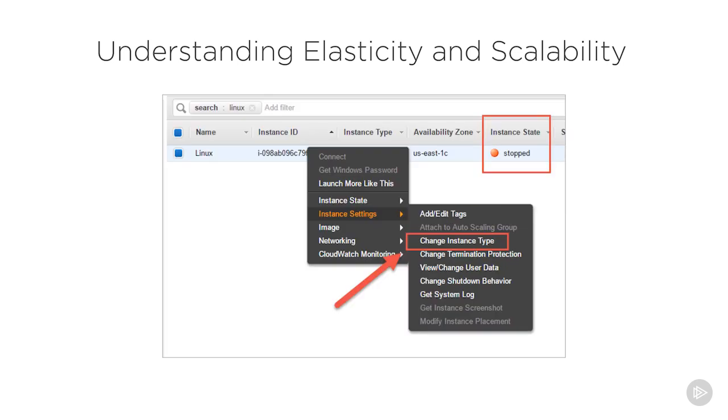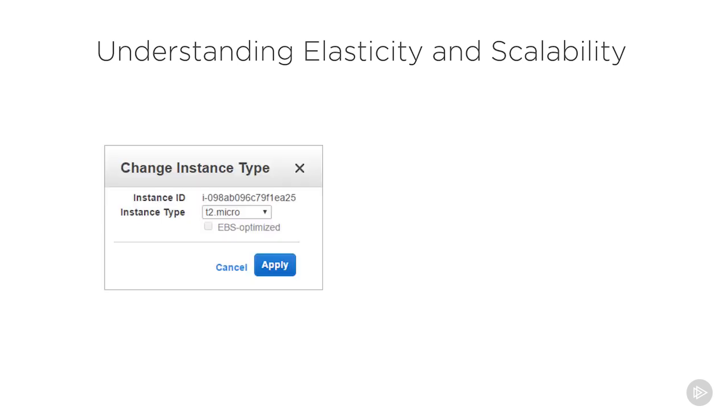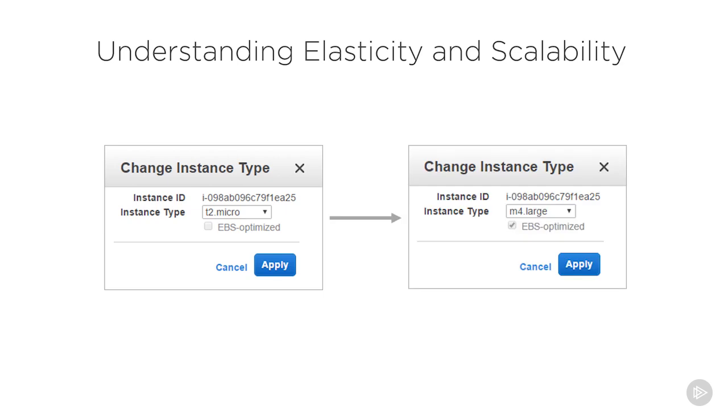Once the instance is powered off, you can right-click on the instance, and then go into Instance Settings, and click on Change to change the instance type. And that'll actually bring up this screen where you can pick a new instance type from the drop-down list. And here you can see that the one that was created was a T2.micro, and that's a pretty weak instance type. And from there, we could just pick a larger instance type from the drop-down list like an M4.large, and then click on Apply. Once that's done, simply power on the instance and you're ready to go.